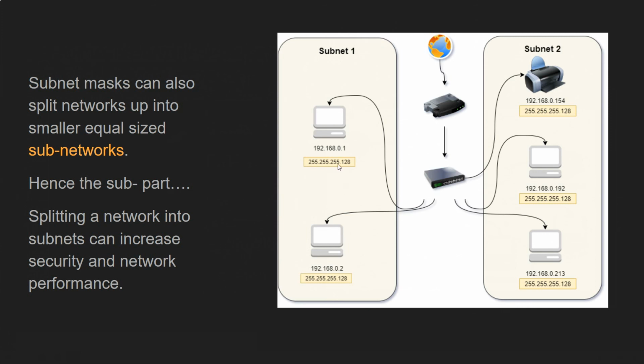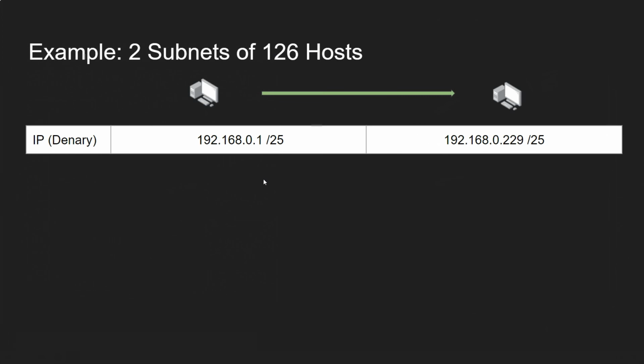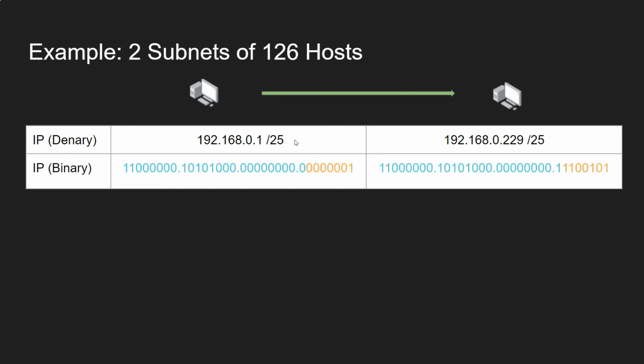You can see here I've got the 255, 255, 255, 128. I've actually changed the subnet mask from the default that you'd have on a home router to show you this is how you'd split it up. And we'll look at how that works. So 255.255.255.128 can be written in shorthand just using a /25, and that means that it is a 25-bit mask, one more bit than before. So your standard mask for a home network is a 24-bit mask. What we're going to do now is change the mask to a 25, and that's going to do a few interesting things. So here you can see what we're going to do.